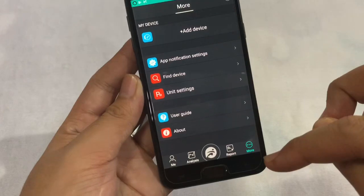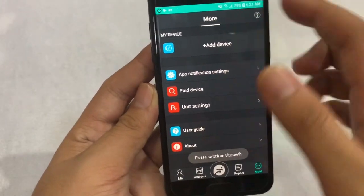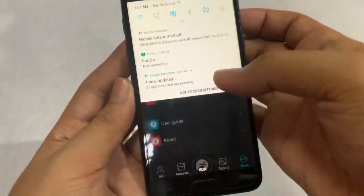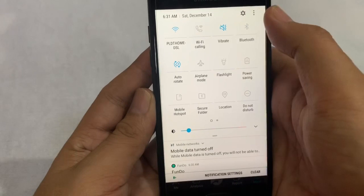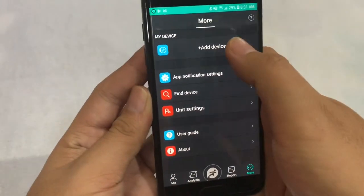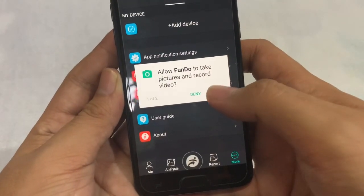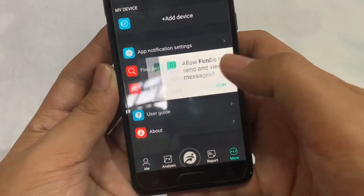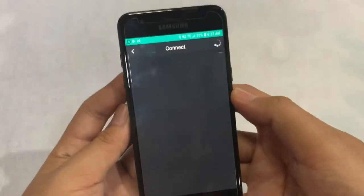On the more menu, just click on it and click add device, and then it said here please switch on your Bluetooth. So let's switch it on. And allow Fundo to take pictures and record videos, SMS also, and now it said here connect.